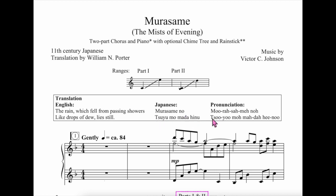The second line starts with this really cool sound, tsu. It is a T and an S. If I said tu, not correct. If I said su, not correct. I do the T and then the S. Tsu. Tsu. Tsuyu. Try it. Tsuyu. Ready? Tsuyu. One more time.